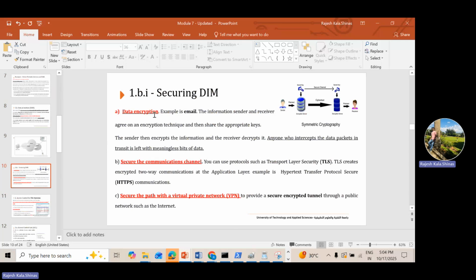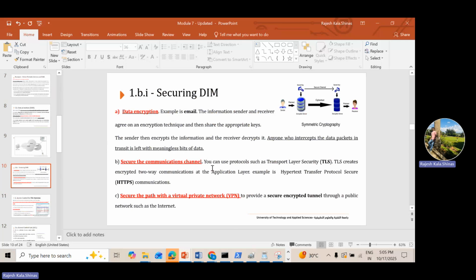We have encryption for email. Whenever you are sending an email, the email will be encrypted. Encryption means we have an encryption algorithm to convert the data into secret form. We have an algorithm and we have a key. By using the key, we encrypt the data and make it confidential. So even if someone taps your email or downloads it, they cannot read the content because it is encrypted.